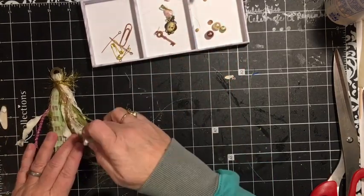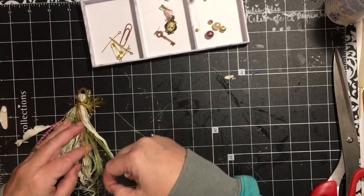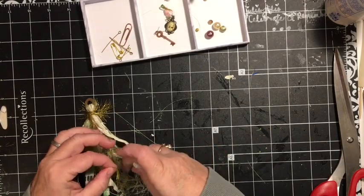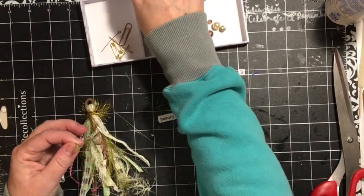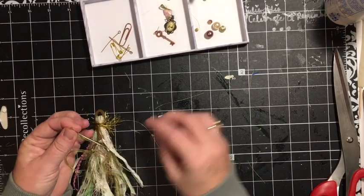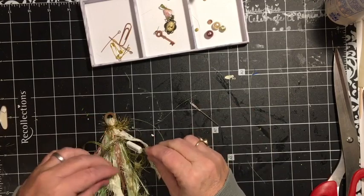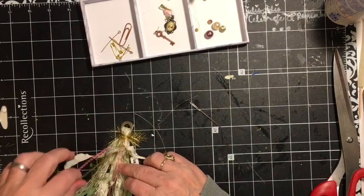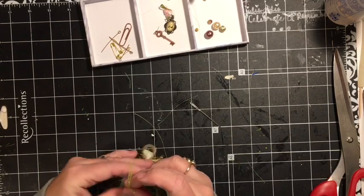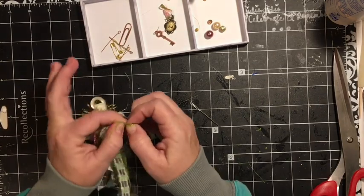And we're going to take our word 'beauty.' This time I'm going to find one of the trims that are thin enough that I can put through the bead. I think I'm going to put it on these two green pieces because I can tie them together. I've pulled out a needle that I can use - that just makes this part easier to put through. I'm going to pull these up, pull them straight and go ahead and tie the two of them together into a knot.